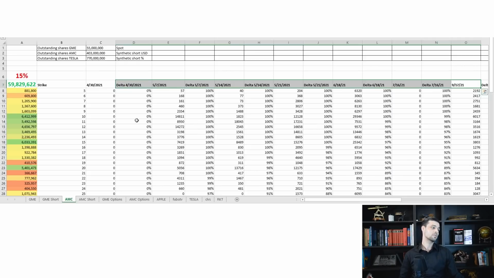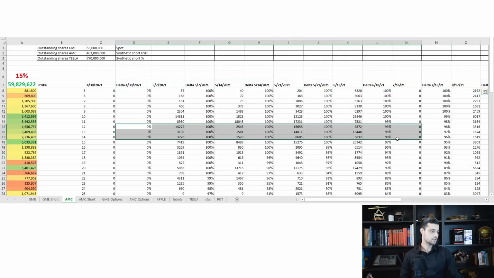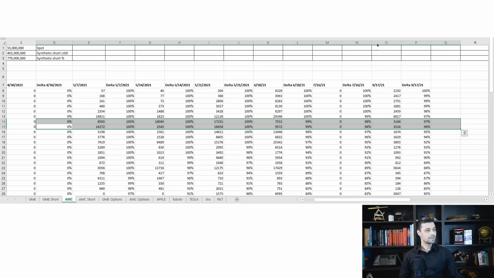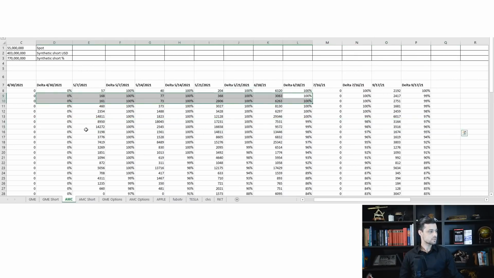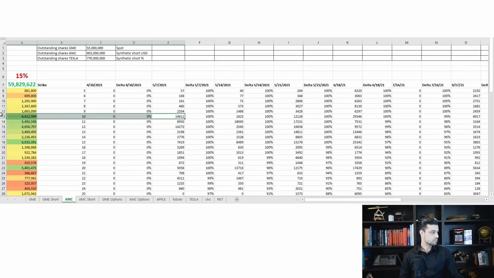So this took me a lot of time. I went on Yahoo Finance and I got all this data for you guys. But, checking the open interest, for example, you can see that randomly, I take the 10 strike on the 7th of May. You have 15,000 open interest. So you need to multiply this by 100 to get the total number of shares sitting at this strike.